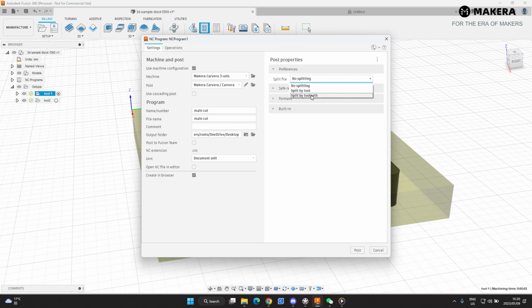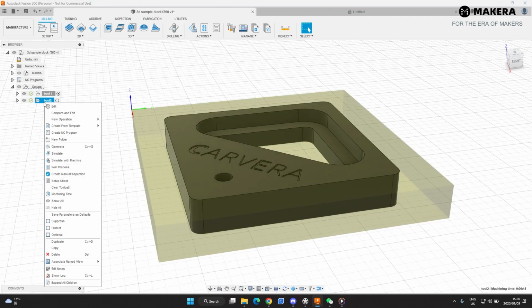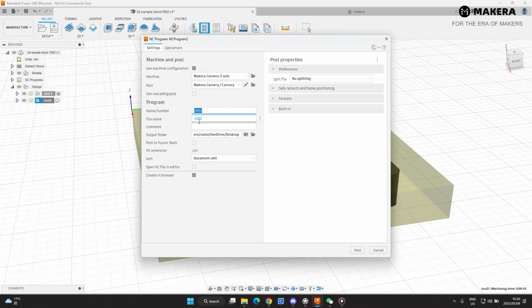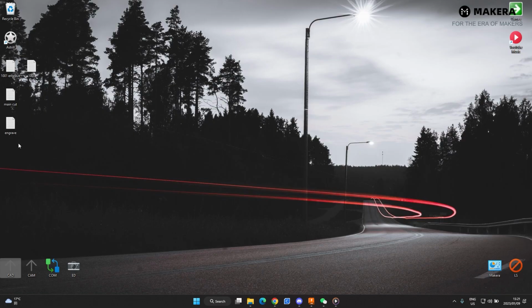Here you have the option of splitting by tool, but I'm just saying no splitting because I have to export them separately anyway, so I'll combine them afterwards. So I'll just hit post, and then that has been successfully exported. Then we go to the second file. We'll call this engrave. Select that. Then these two files will be exported to the desktop. So we have main cut and we have engrave.